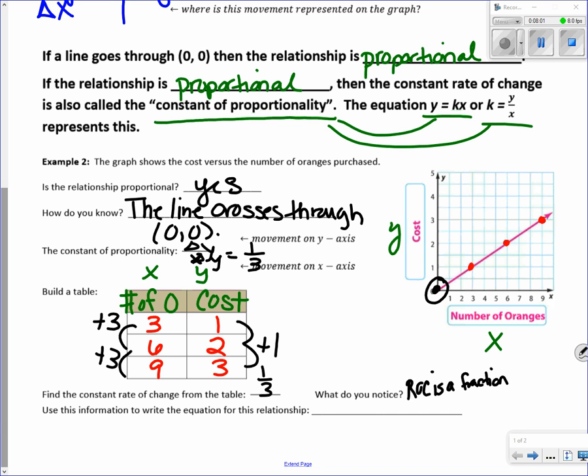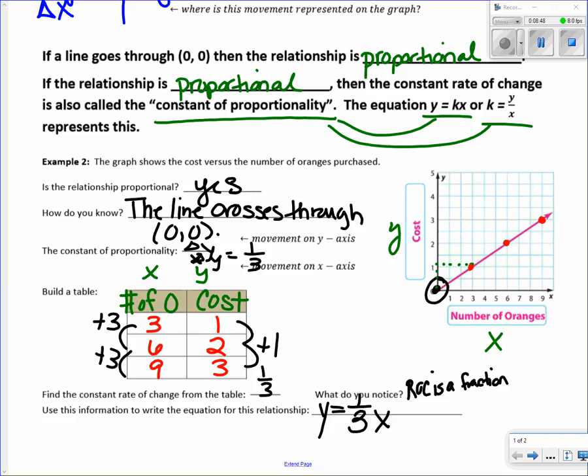So to write the equation, I'm not going to change how I've ever written it. I still start with y equals. And all I do is take that rate of change of 1/3 and I just attach it to the x. Again, it is okay to have a decimal or a fraction. You do not just have to have a whole number. What this actually means is that I would go up 1 and over 3 each time, okay, which is why it's the change in y over change in x, and you'll hear us refer to it as a couple of other things as we keep going. Especially next week as we get to slope-intercept form, which is y equals mx plus b.